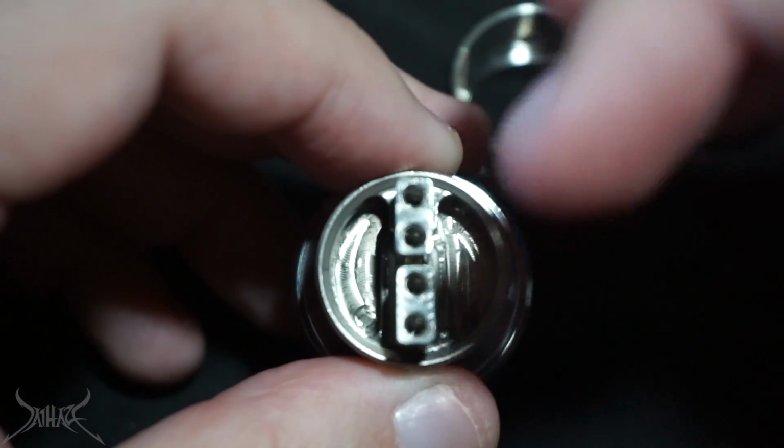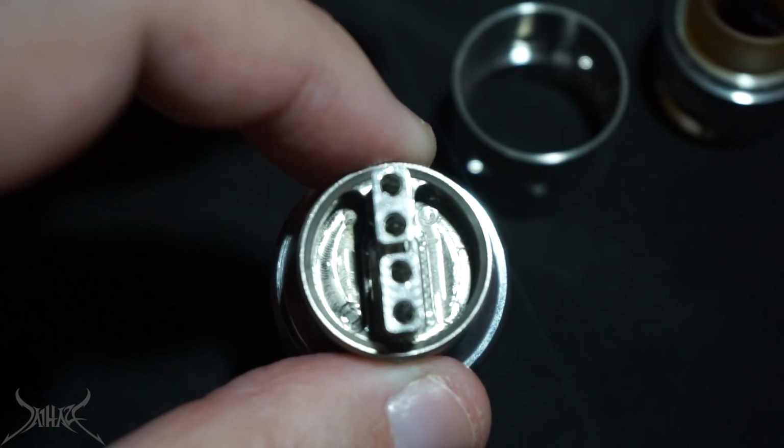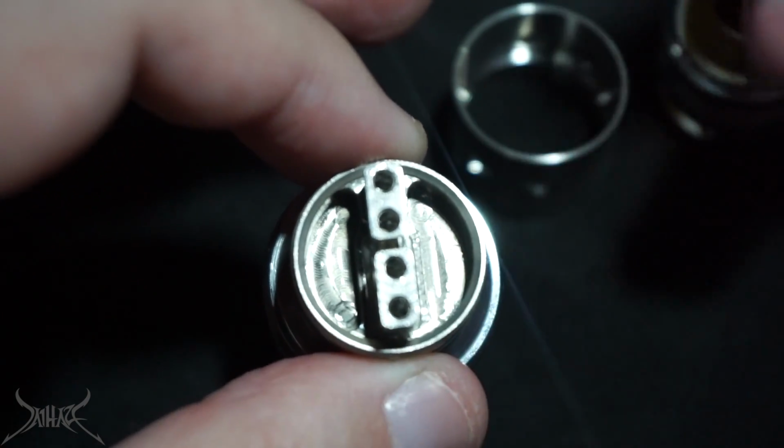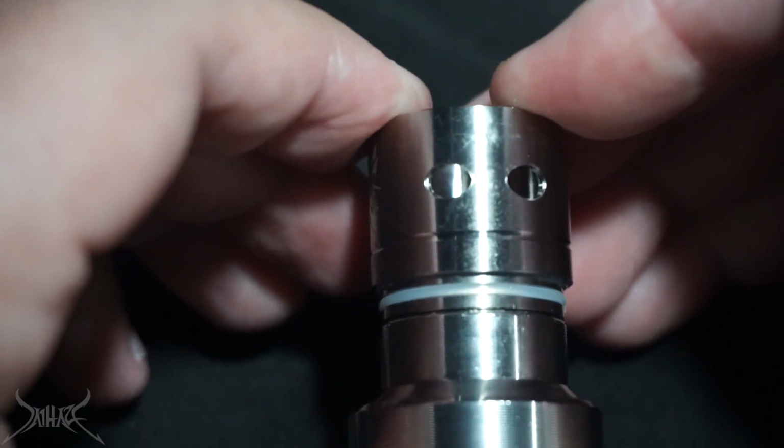Make sure if you buy any kind of device aside from something that has a chip in it, you clean it because you don't know what's on the inside of it. This film that they have going on the inside, I'm not even going to attempt to use this dripper because I really don't give a shit. I just don't care about this dripper enough to use it.